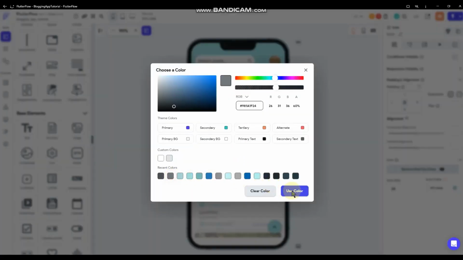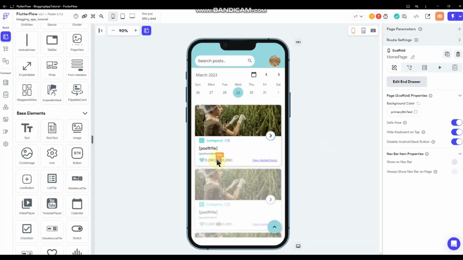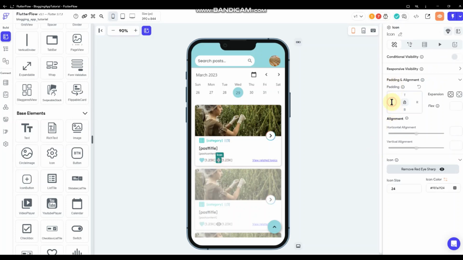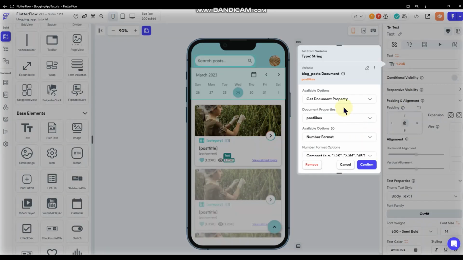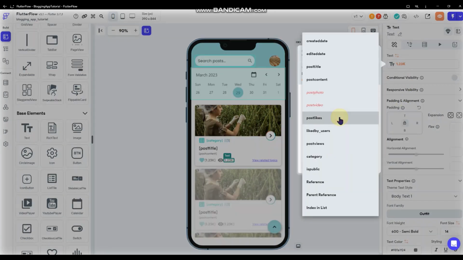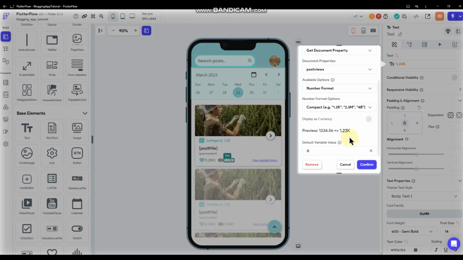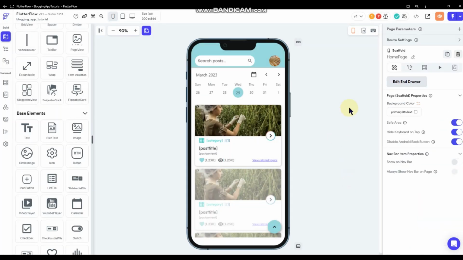Set that to a different color here. And then, of course, we'll change this to post views. Okay. All right, that will work.